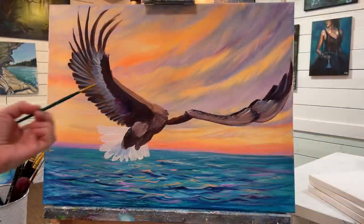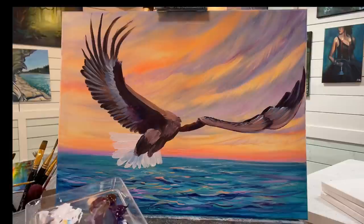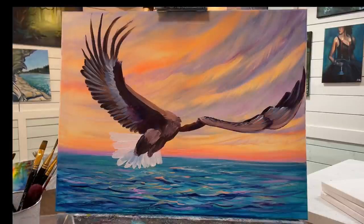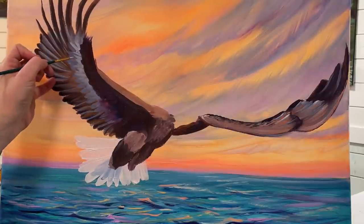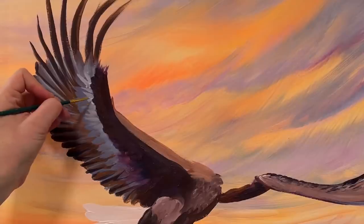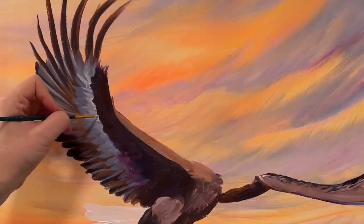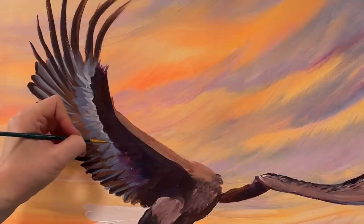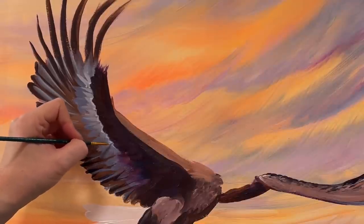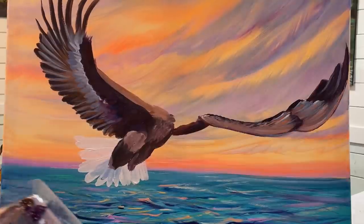Okay, I'm going to use number 2 liner brush now. I'm going to take some white and just going to come around and make little V's. Okay, just a little V like that, and that's the end of those feathers.